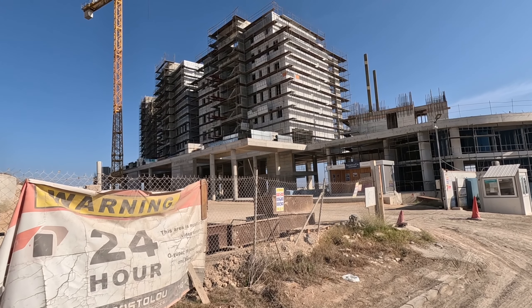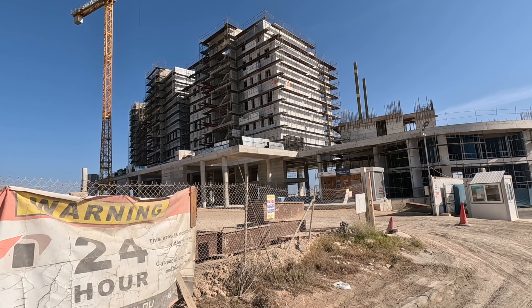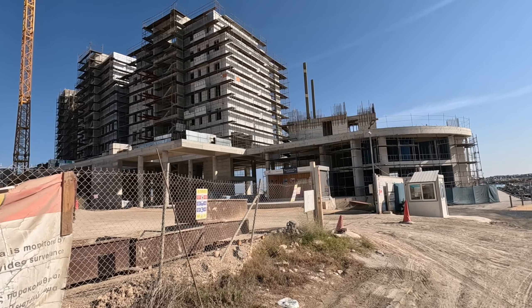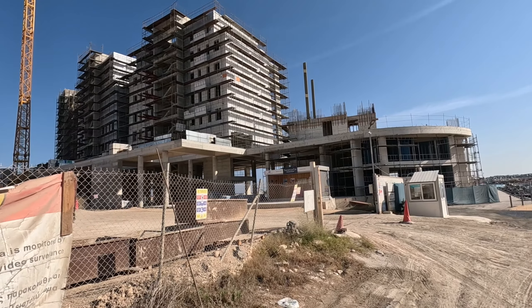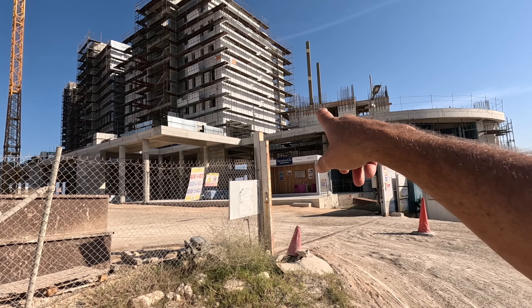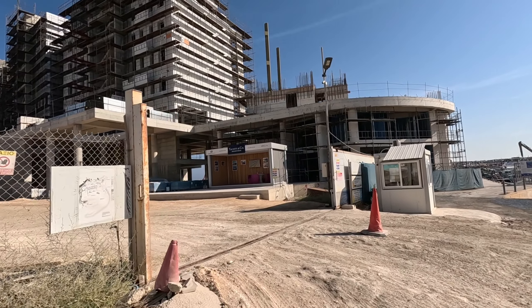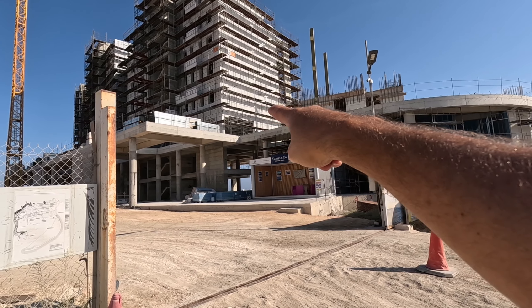Let's have a look at the back. They're really getting on — look how big it is now. We've got staircases at the back. Looks like the right hand side has got some sort of cladding, and it looks like they're going to plaster or render the right hand side. There's one, two, three, four, five apartment levels. And that other level could be for offices or retail outlets — it's much higher and they've got big, massive shop front type windows.